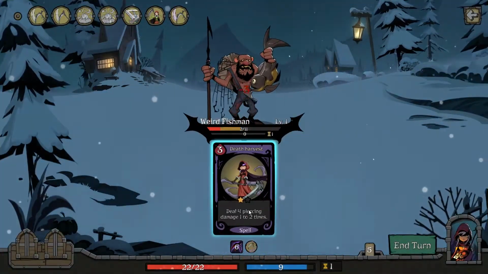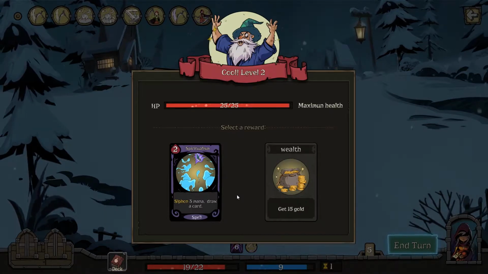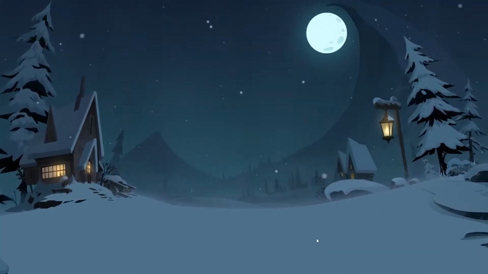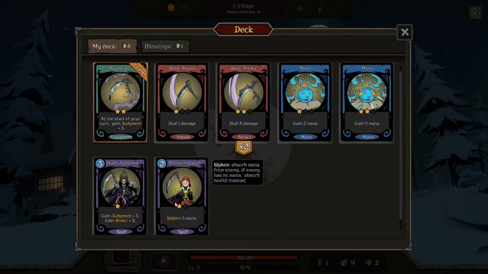Siphon, thank you. Oh, why not? So it damaged me, that's why I don't like the health damaging ones. Siphon 3, draw a card. Nah, it costs 2 health, I'll go for the wealth instead. Gain 5 mana, draw a spell card with the lowest cost from your deck. So they are spell cards, that's worth noting.